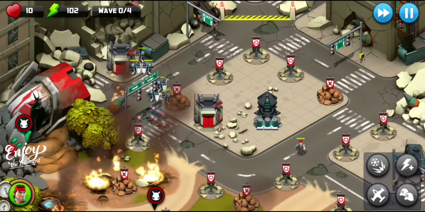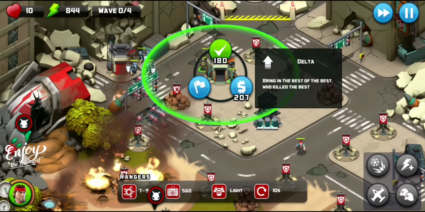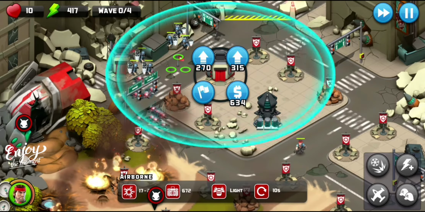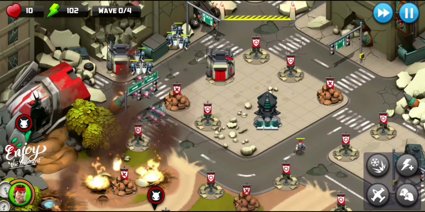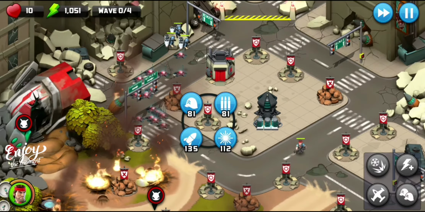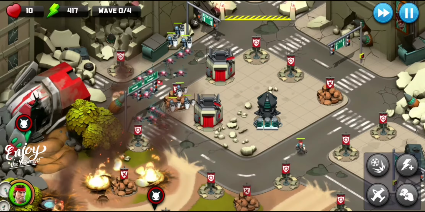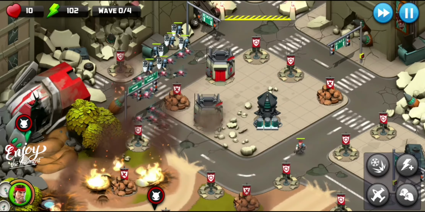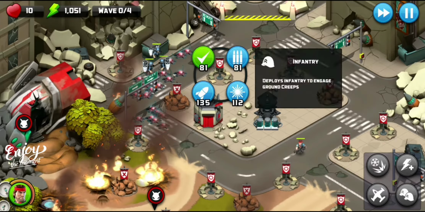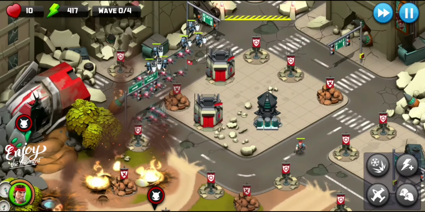So what I'm doing is I'm using airborns and I'm upgrading them to have mines. Once they plant 6 mines in the ground, which is the maximum number, I sell the tower and I get the energy back 100%. And then I can do this over and over again until I'm satisfied with the number of mines I've planted on the ground, like so.